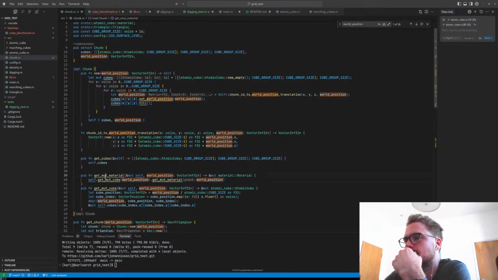It does. Maybe it doesn't hurt. Get mute material. Gets mute cube, and then get mute material from mute cube. Yeah, I don't see why not. Or is there potentially a downside?